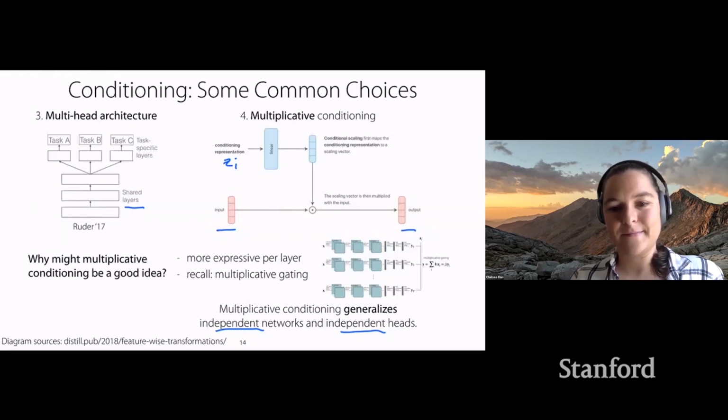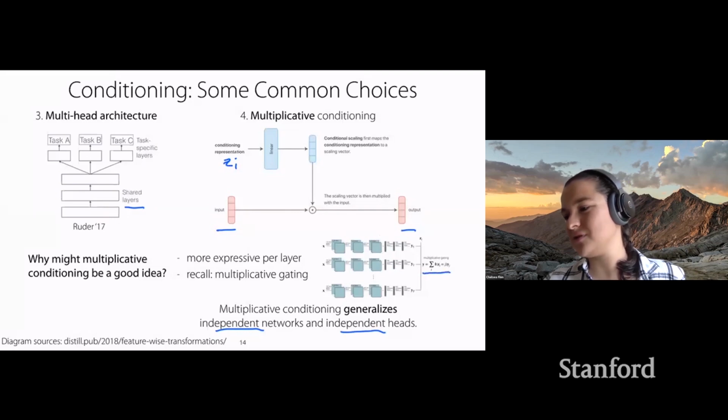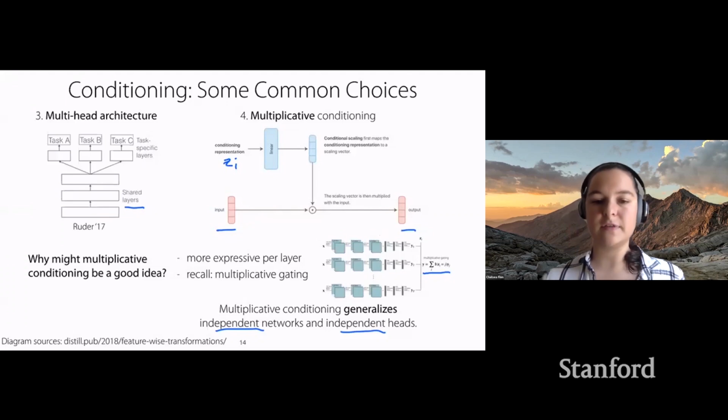Isn't it the other way around, that the multi-head is a better generalization of multiplicative? Because in multiplicative you lose the three signals and they're all bundled into one, but in multi-head they're split into three different signals. A multiplicative conditioning architecture can represent this, it kind of depends on where you put the multiplicative conditioning, but it can represent this exactly, by nature of looking at this gating mechanism where you're taking Zi and dotting it with the output of each of these models. Okay, I'll follow up with a question on Slack. Sounds good.